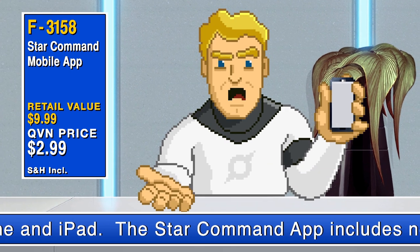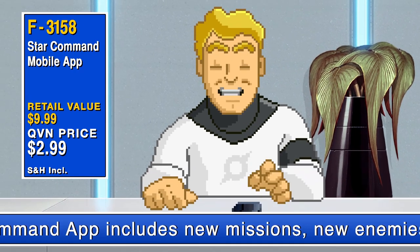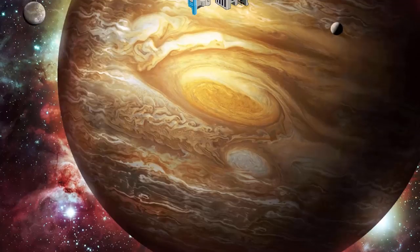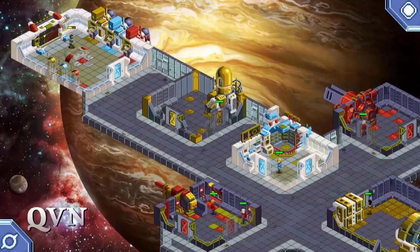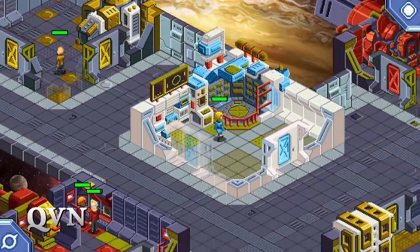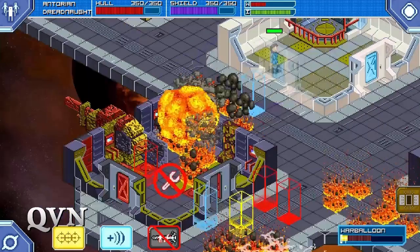So, apparently, the entire galaxy is right here on this little device. I don't know. Do we have any idea of how this thing even works? There it is. So, this is some kind of space simulator thingamagoo? Anyways, this android device lets you build your own ship, hire your own crew, and explore the entire galaxy. Amazing!